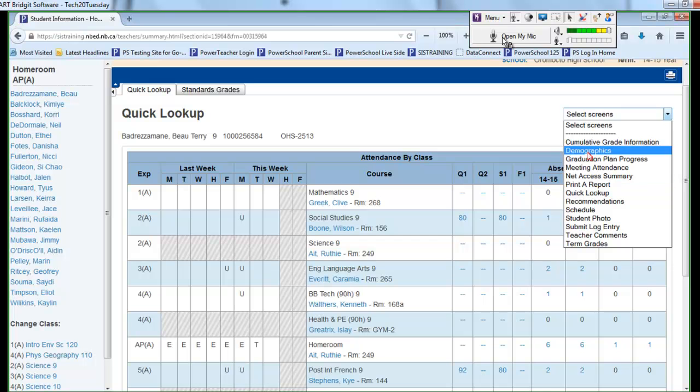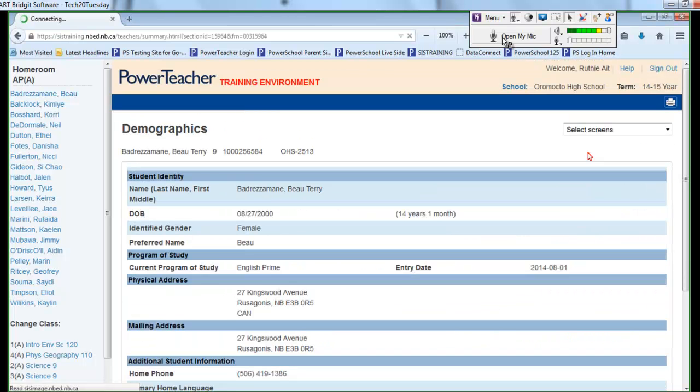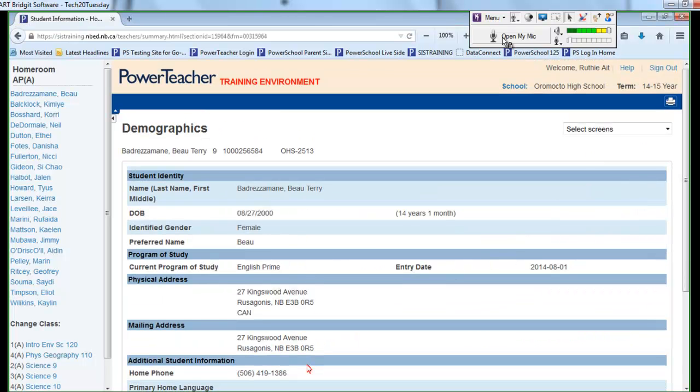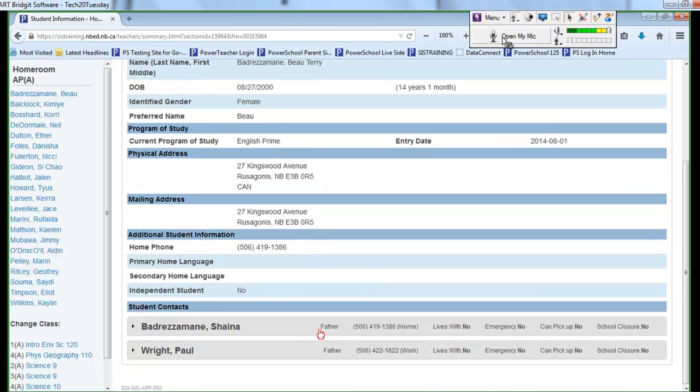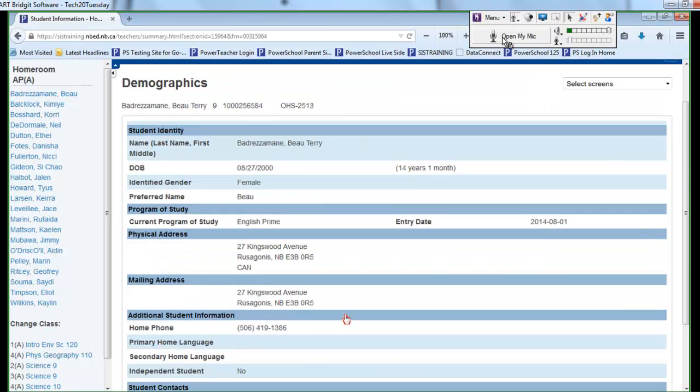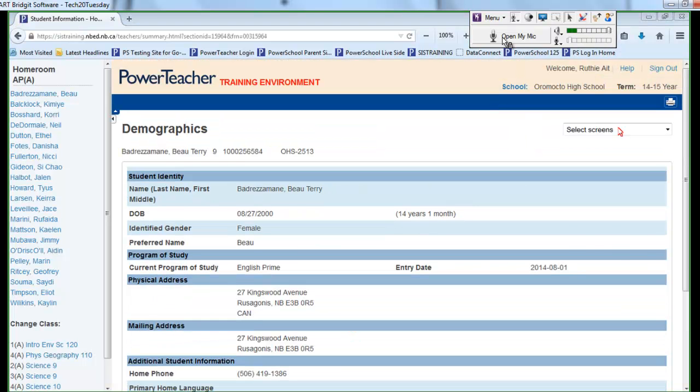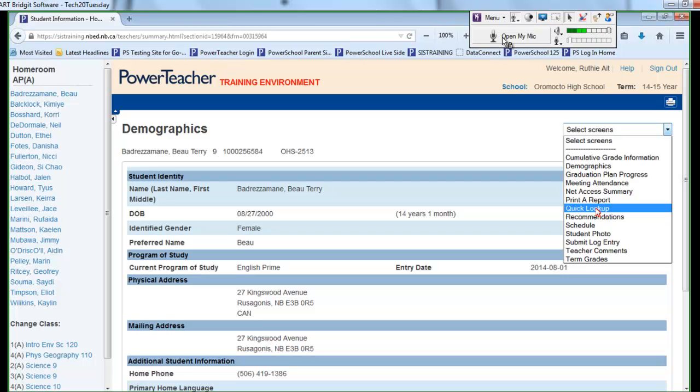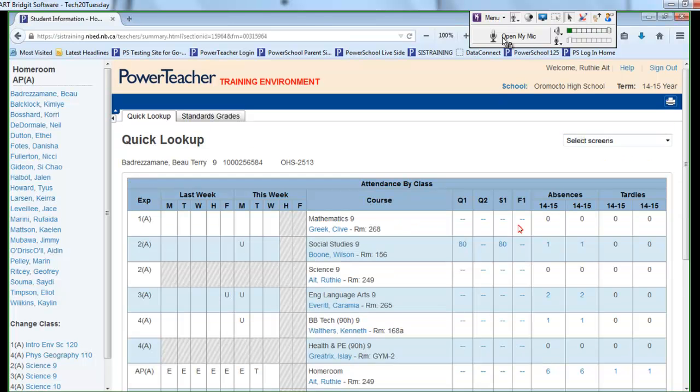So if you're looking at this particular student, you can see 2 weeks worth of attendance. I just entered that attendance a moment ago, but you can see 2 weeks worth of attendance. You can also see all the classes that the student is currently enrolled in. And once teachers start populating grades into their gradebook, you can also see how a student is doing in a particular class.